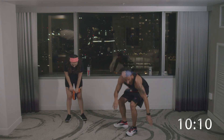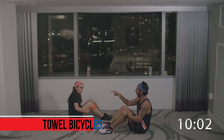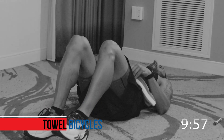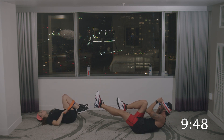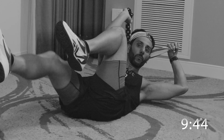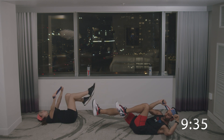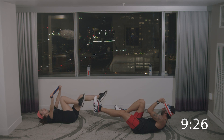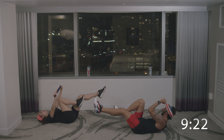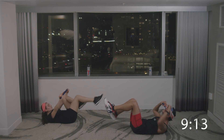We're getting right into the core — no breaks here. Four exercises, 30 seconds on, 30 seconds off. First exercise: bicycles. Anna Maria's going to do modified — shoulders on the ground, head on the mat, just doing bicycles. I'm going to put the towel behind my head — opposite elbow to opposite knee. 30 seconds, ready, let's go. You can go slow or fast. Keep the abs engaged — keep them tight and flexed. Make sure you're breathing. A lot of times people doing abs exercises forget to breathe or hold their breath. Breathe!